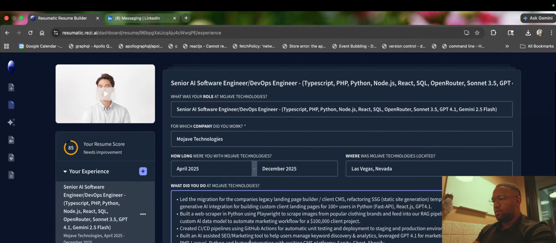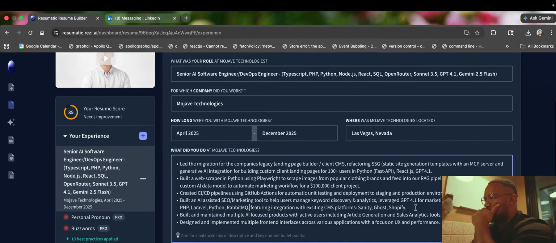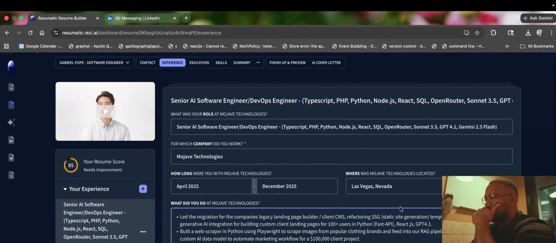This is one of the ones we acquired. It had some stuff I hadn't used before, like RabbitMQ. RabbitMQ is a good one to mention. Yeah, I never used it before and didn't really understand what it was doing, but it was using RabbitMQ. Nice. Okay. This one also had the CI/CD pipeline set up with GitHub Actions auto deploys. Okay, nice. And you also mentioned there's a sales analytics tool. So explain the sales analytics tool.